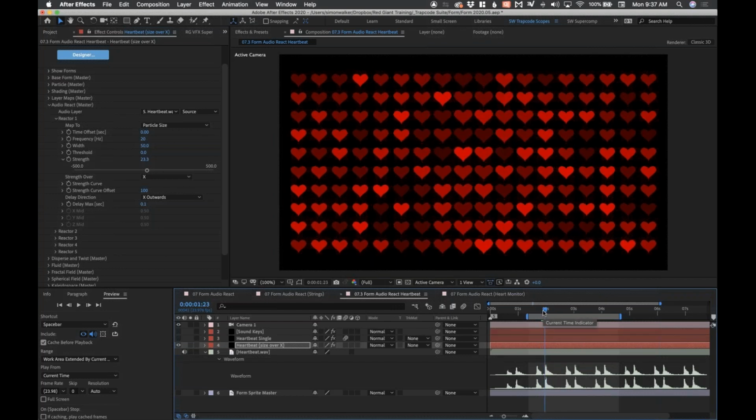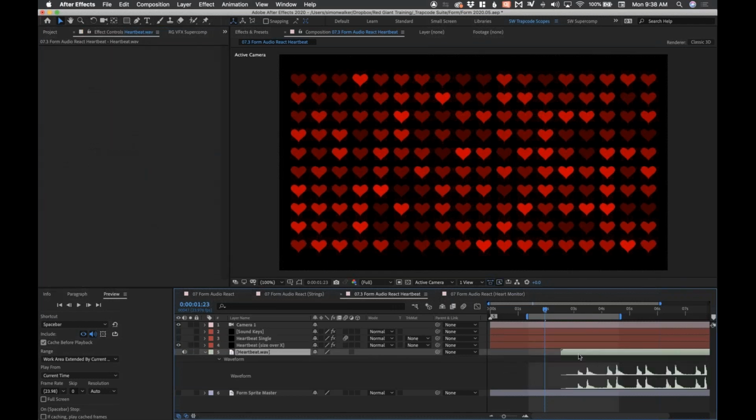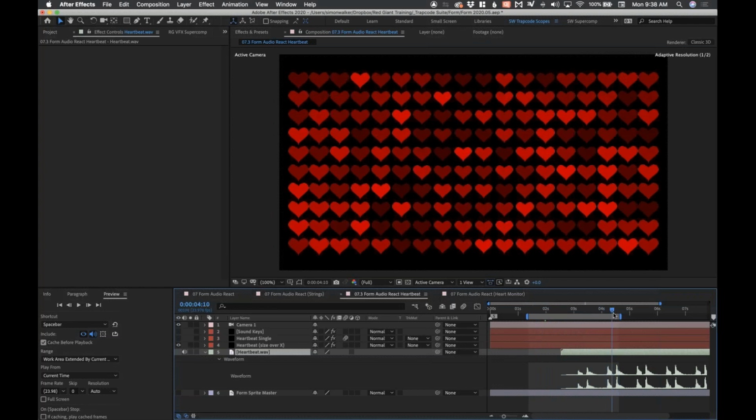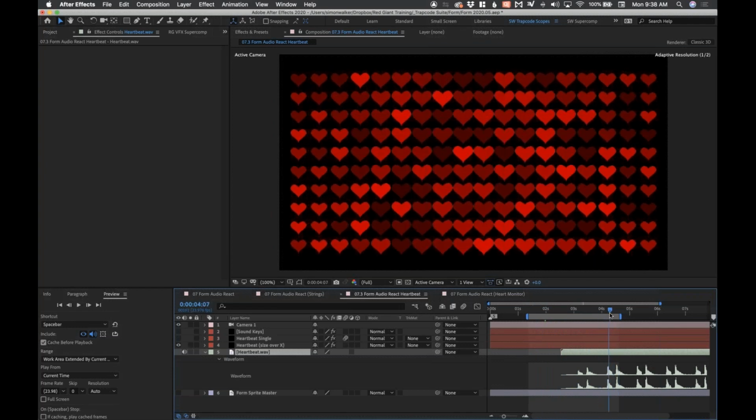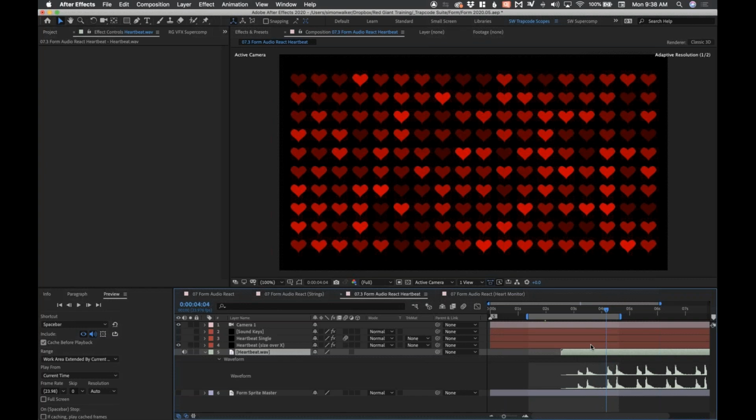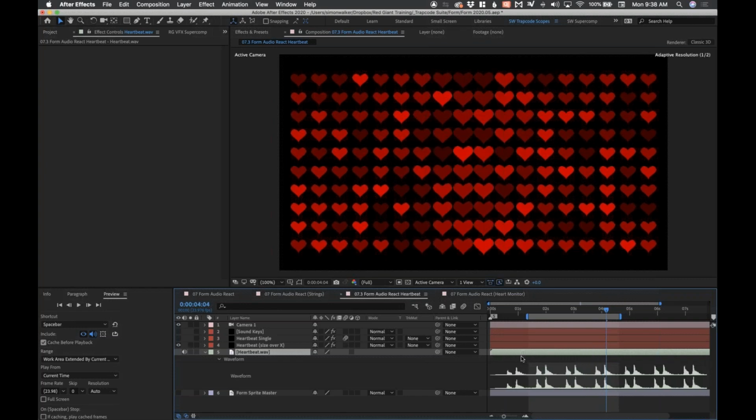The other thing is, the whole point of doing the audio react inside Form is that you aren't relating to keyframes, and you can do very simple things like just dragging the whole audio down the timeline, and it won't react until it actually hears or registers those frequencies. So this is great for retiming stuff at the last minute, or swapping out a completely different audio rhythm.